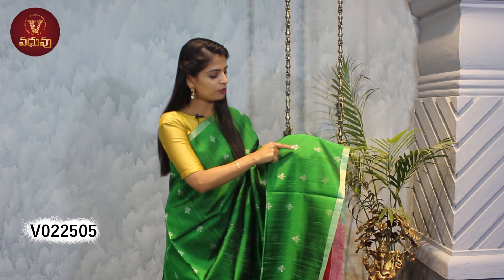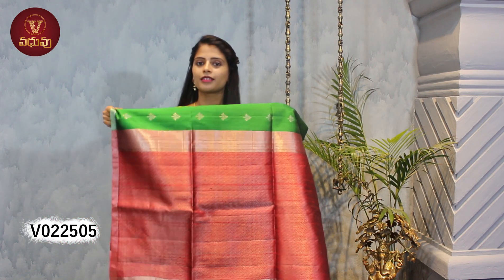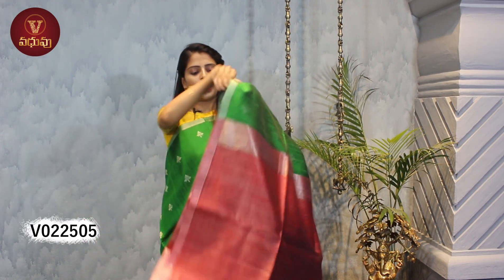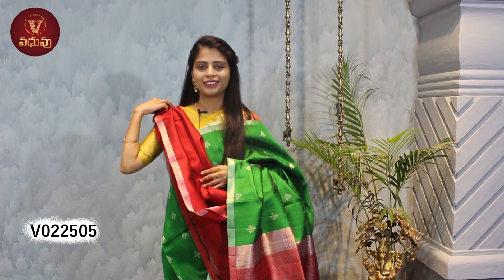Our next combination is dark green with maroon — we have seen red and green earlier, but this is a completely darker shade. The borders are the same style, and the saree has beautiful silver florals and motifs all over. The pallu is a complete contrast pallu in silver weaving with a cuddy style as well as weaving. The blouse is a contrast plain blouse. You can see the beautiful Khadi shine — it is a very pure variety. Same price: 6450.